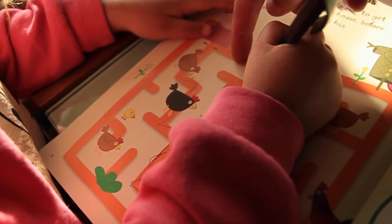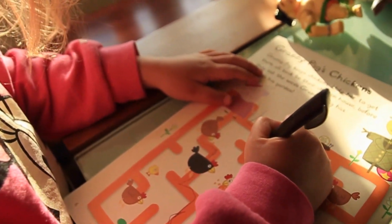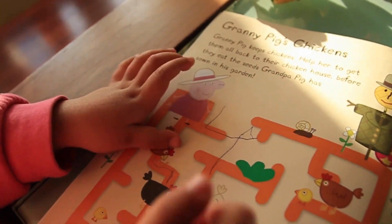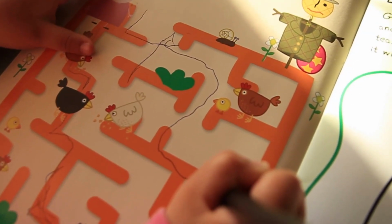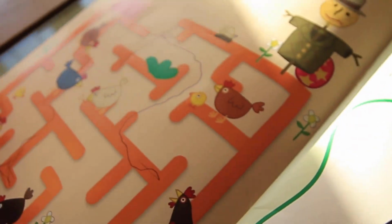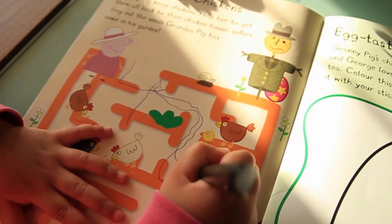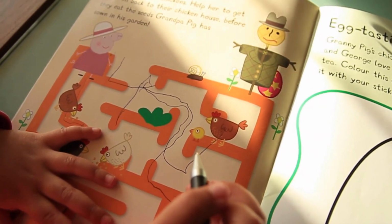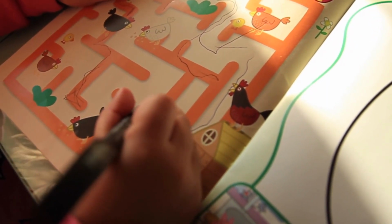See the orange? Imagine that's a wall. So this is the path. Don't touch the orange. Yeah, so go around the orange. So start there again. There's lines everywhere. You're on the orange. It just shows the pathway. But then you go to the chicken. No, okay. You did it. You made it.